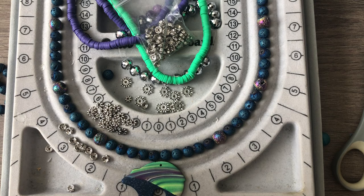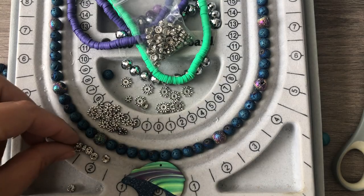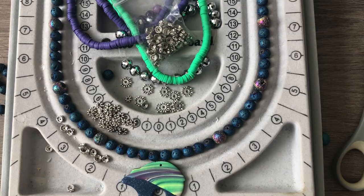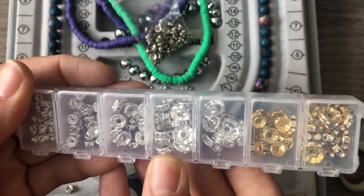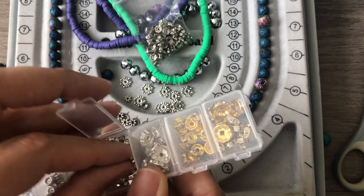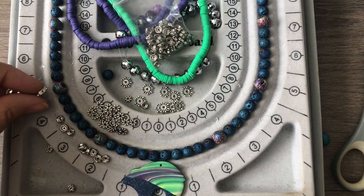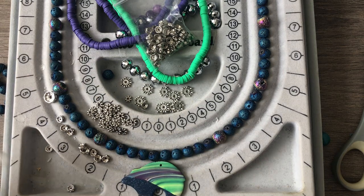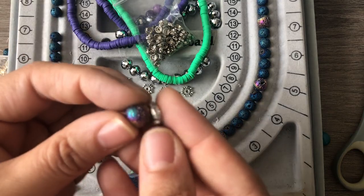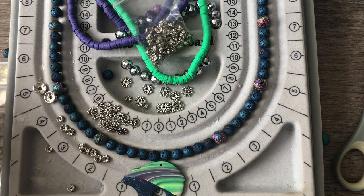Okay, let's see. So I want to put these guys. Actually, can I have larger? I think I got these from AliExpress. Are these too big? Nope, those are big enough. They're slightly different color, but nobody's gonna notice that except for us.